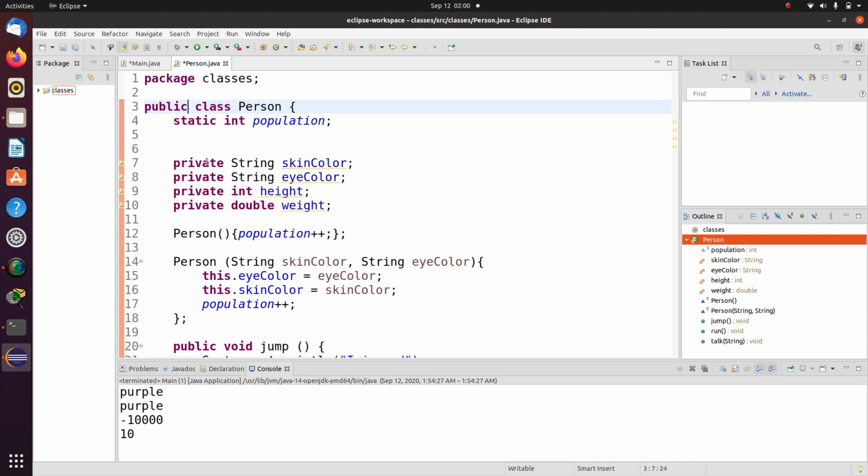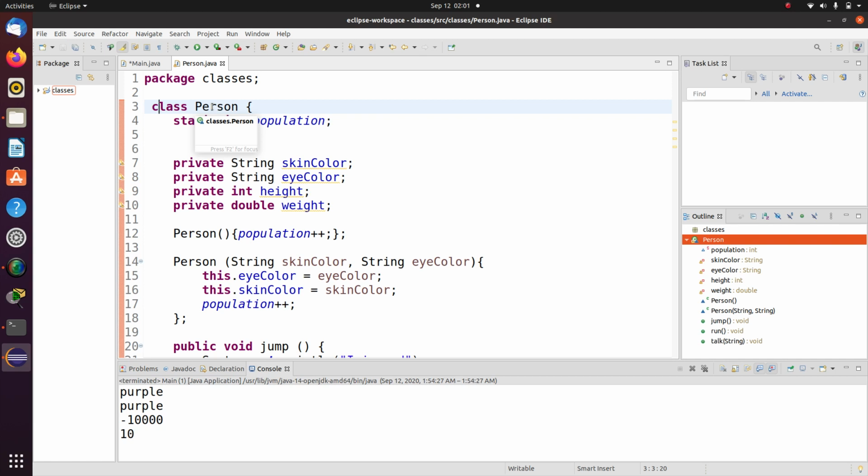And anyway, so that one is private, which is kind of like the most restricted of all. The next one you have is the default. So for example, as you can see, I took the public out of this class, and what that basically says is, hey, I only want this class to be used or accessed by other classes in this same package. So anybody in this class's package is allowed to use this class. Anybody else in other packages is not allowed to use it.